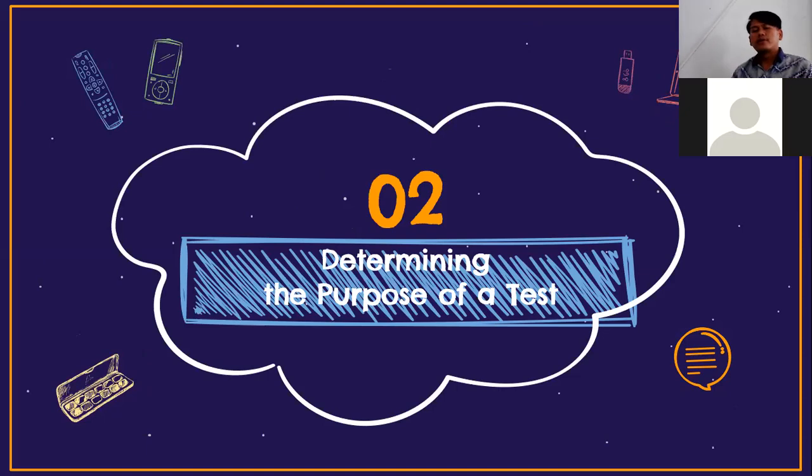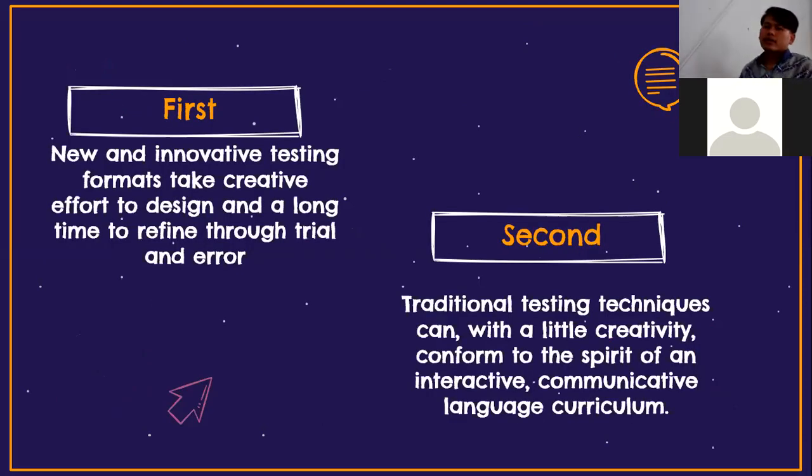Okay, the second topic is determining the purpose of a test. There are two parts. The first is that new and innovative testing formats take a lot of creativity to design and a long time to refine through trial and error. And second, traditional testing techniques can, with a little creativity, conform to the spirit of an interactive, communicative language curriculum.